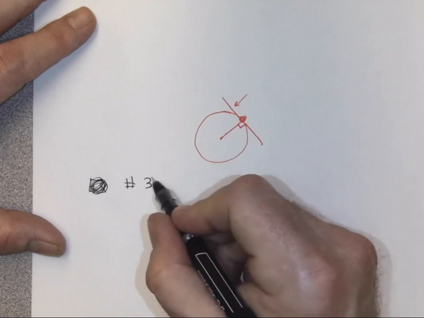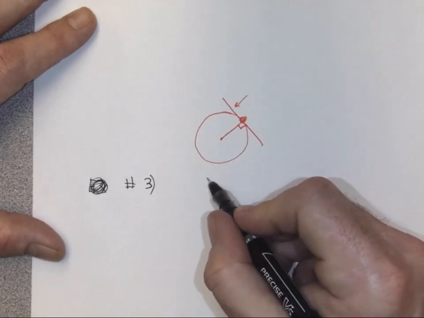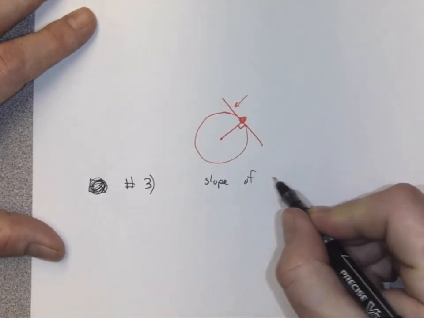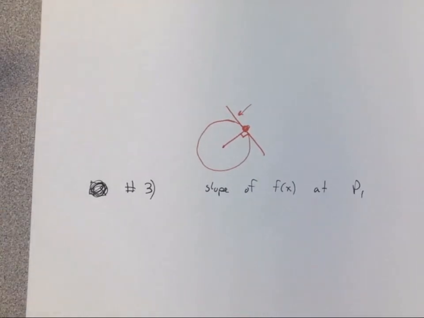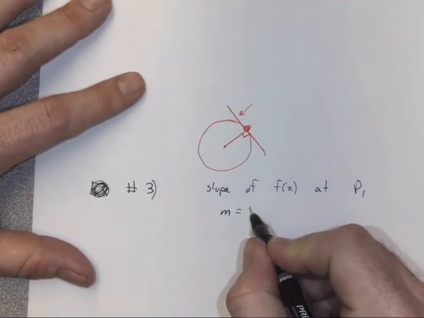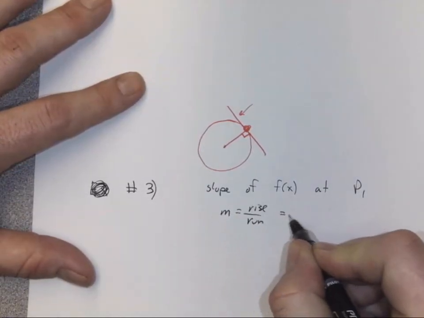Number 3 says, if I want to find the slope of this f of x at P1, I really had to draw that tangent line, right? Pick 2 dots on that tangent line. Does it matter what 2 dots I pick? Technically, no, right? I'm just trying to pick the nicest ones. Even if you pick 2 other dots, you're going to get something similar to 9 over 4, which is about 2. So if you get any number that's close to 2, you got all the points, okay? Because it's an estimation. So what I got is m is rise over run, so this was equal to 9 over 4.